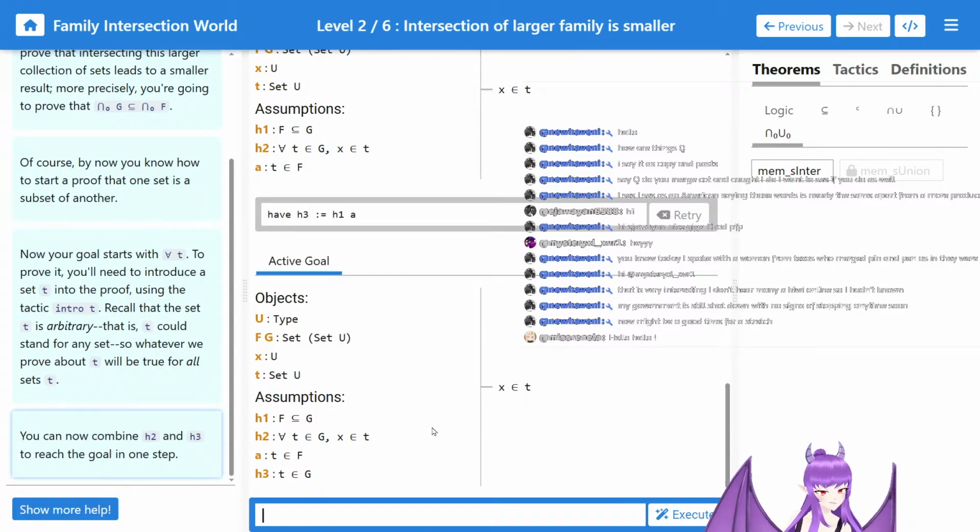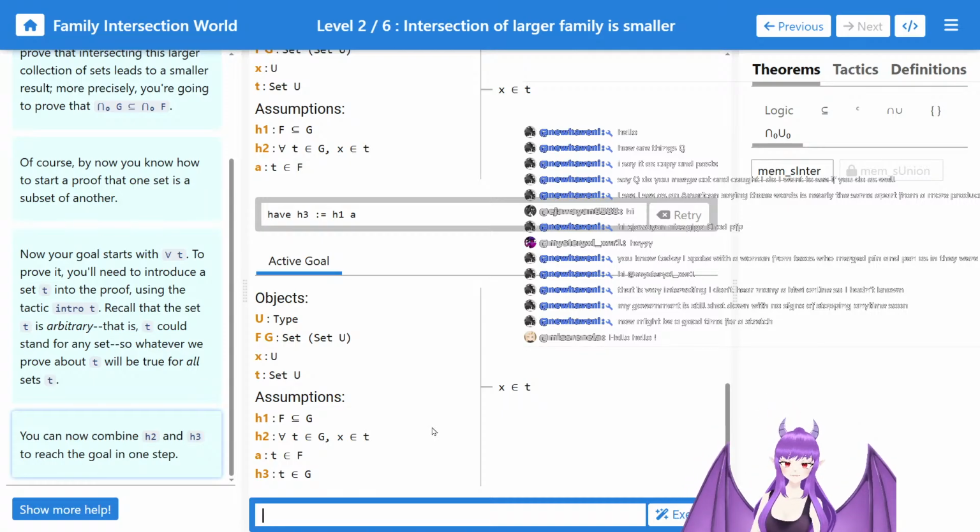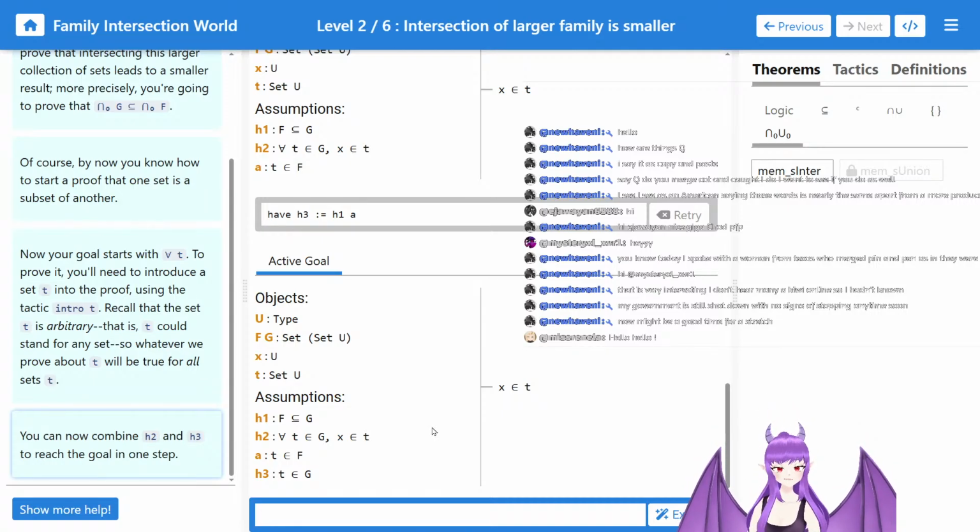All right. Now you can combine H2 and H3 to reach the goal in one step. Exact H2, H3. Oops.